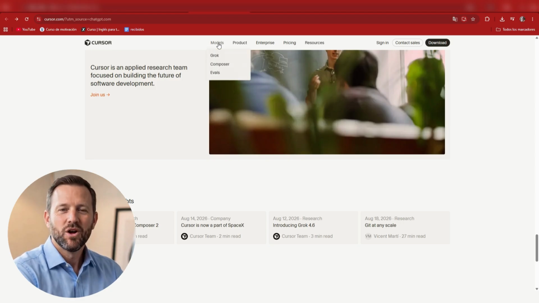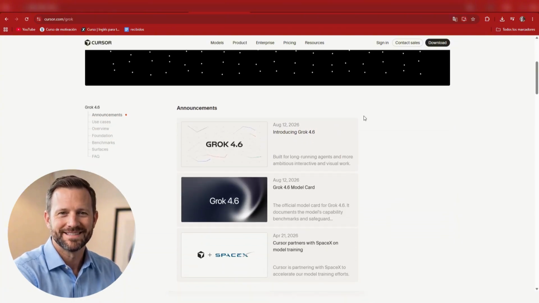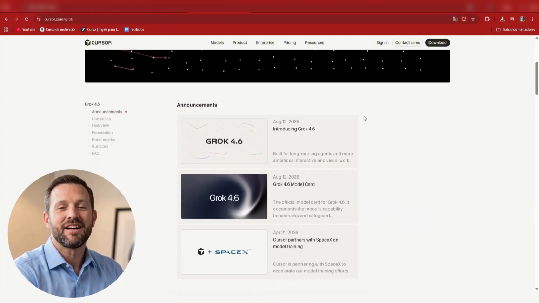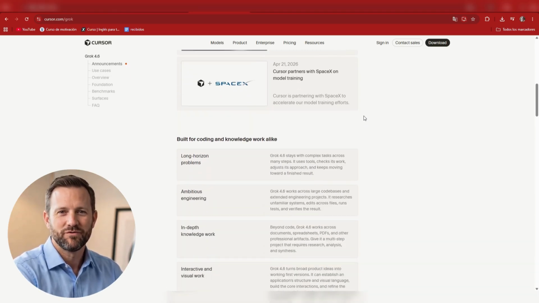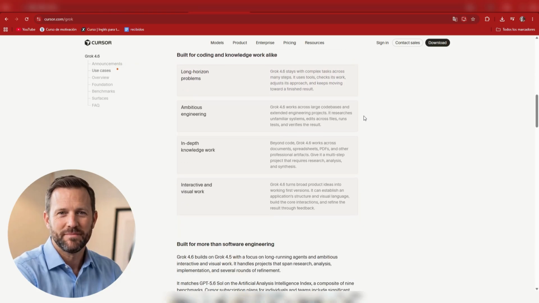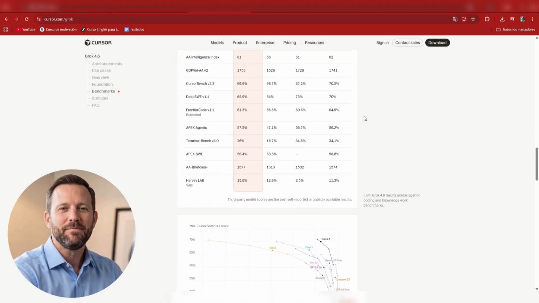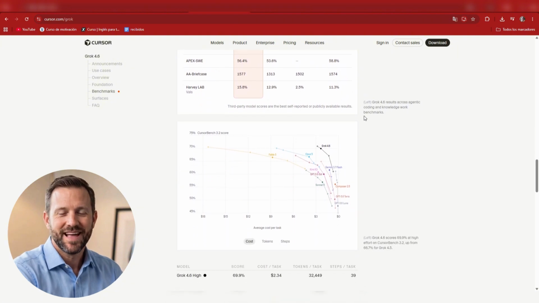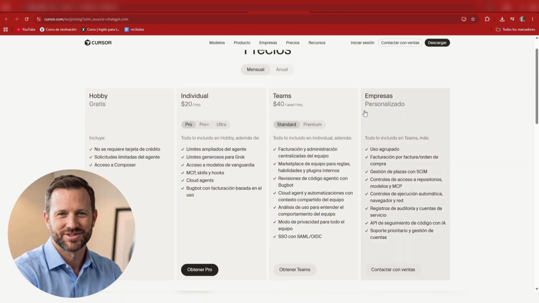Pricing breakdown. Cursor currently runs 6 tiers: Hobby, free, limited completions and slower requests, good for evaluation, not for daily driving. Pro, $20 per month, includes a pool of credits equal to your subscription price for premium models, plus unlimited tab completion and auto mode. Pro Plus, around $60 per month, for people consistently blowing past Pro's included credits. Ultra, around $200 per month for the heaviest users.